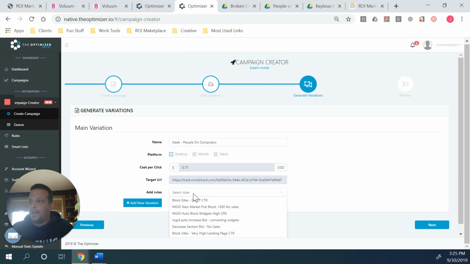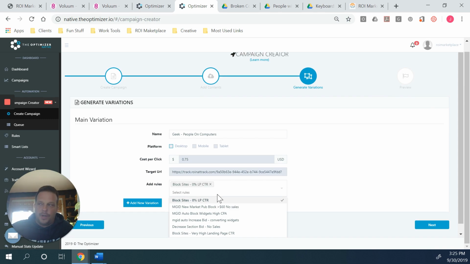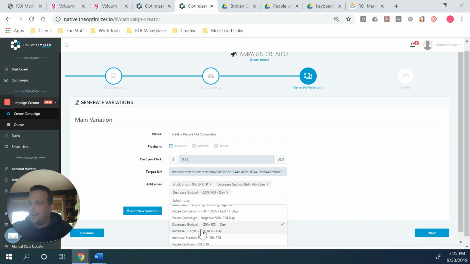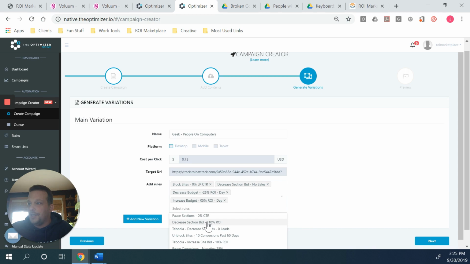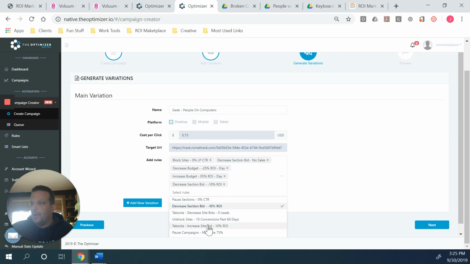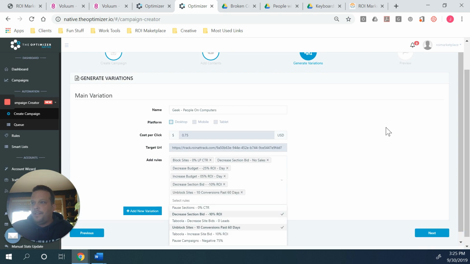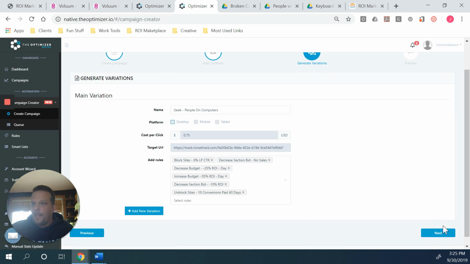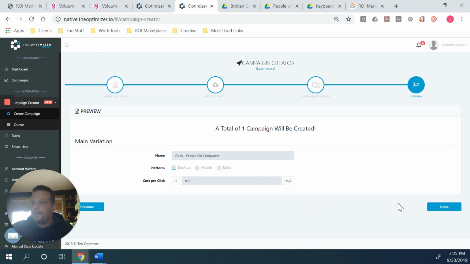So for this one, we're going to add in a couple of our rules. We won't go over all these. Honestly, we could do an entire different class just based on those, but we're going to add a couple things in that are going to block sites that have got a 0% CTR from pre-sale to offer page. We're going to do some bid rules as well. And again, we will discuss these in more detail at a later time, but it's going to be some baselines.